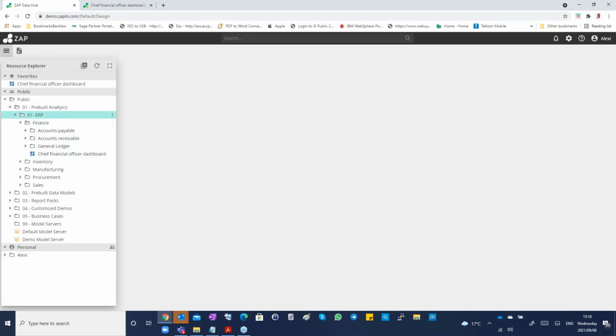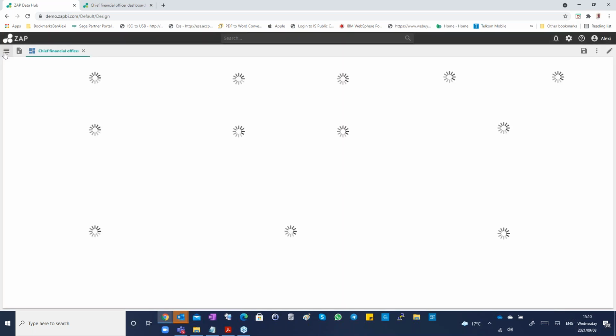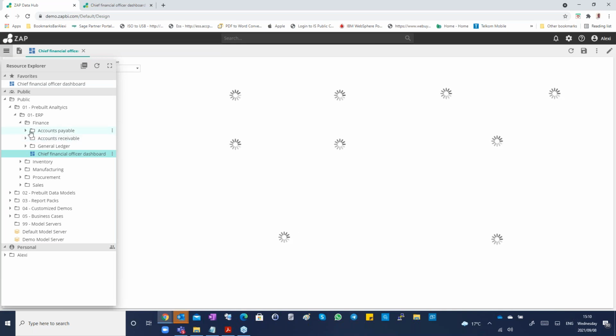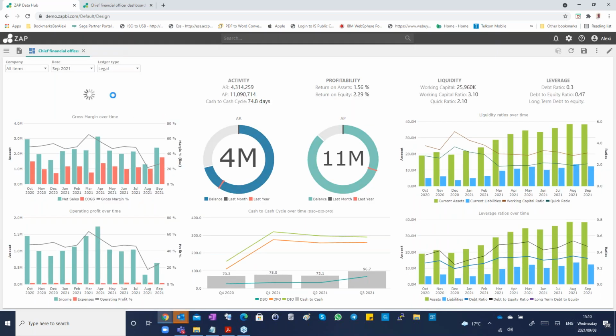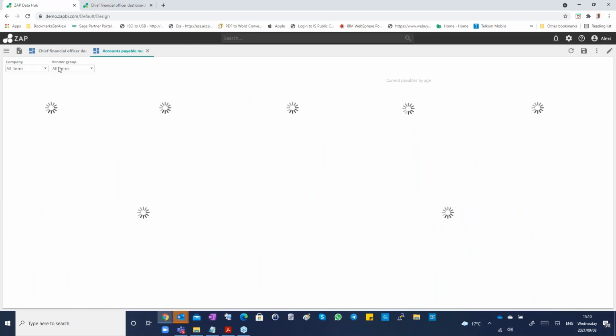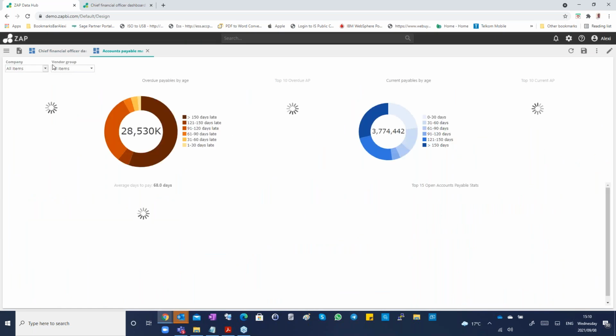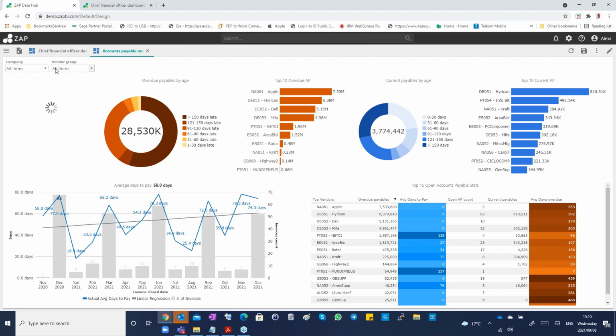I'm going to open up a couple of screens here, some of the things you're quite used to. I'll double click on that and open up that particular dashboard, and a couple of others, for example accounts payable. We were used to being able to close everything except for one tab.